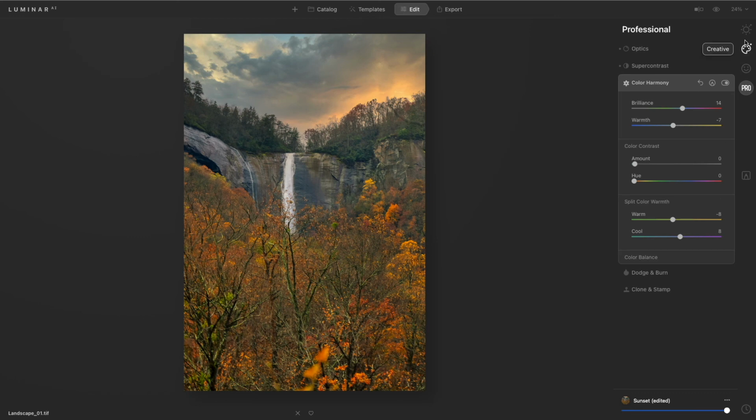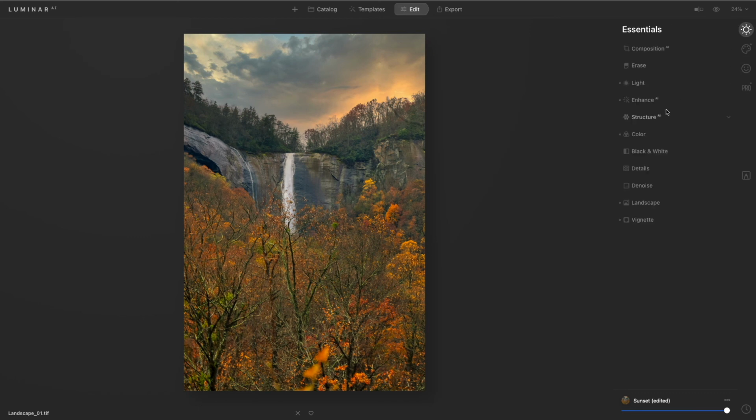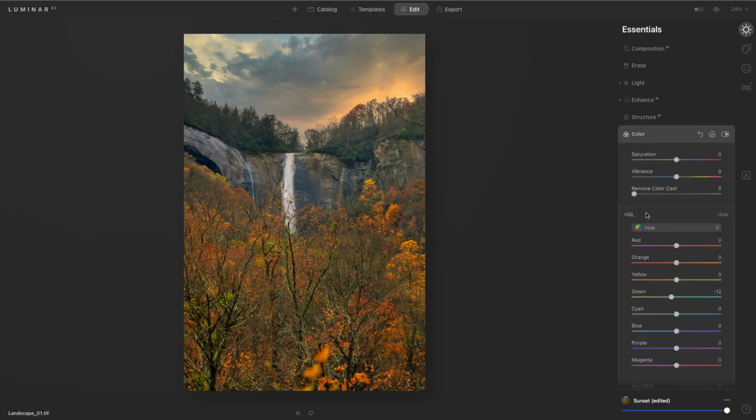Really quite powerful. And if you need to, you can always go back and use a traditional color tool, so you can adjust the hue saturation as needed. Maybe I want to roll the oranges just a little bit and back off the saturation just a hint on the orange, but make the greens a little bit darker so they're not so intense. So I could pull those greens down and pull down the saturation as well in the greens and cyans.